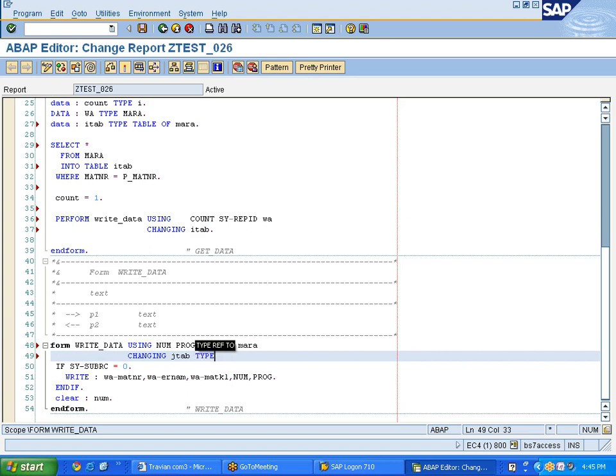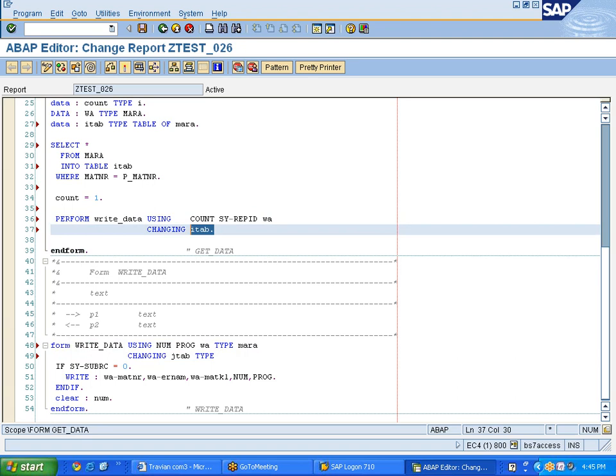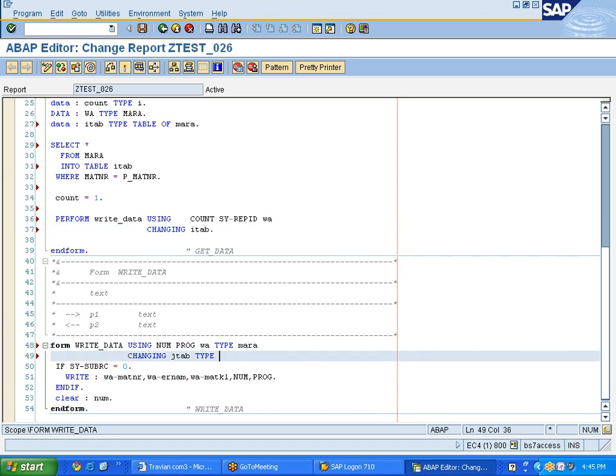Type. What shall I give here? When I was passing the work area, I gave that this work area is type Mara, correct? But I am passing the internal table now. What shall I give as the reference? Type table of Mara.